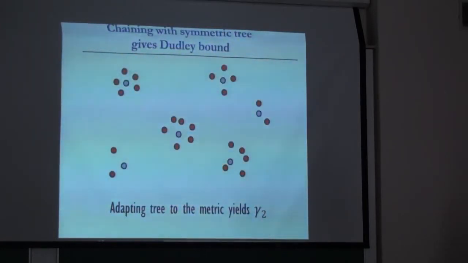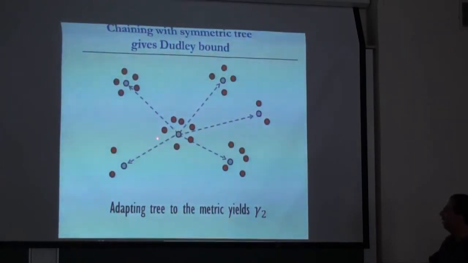Now, how does one get better upper bounds for the maximum of a Gaussian process? So I said before, if all the points were kind of separated far apart, you could just use the union bound, and essentially that's sharp. But suppose your metric space has this structure where we have a bunch of clusters that are separated from each other, but each cluster is kind of close together. Then it's very inefficient to use the union bound because these variables here are all very close, very correlated. So if one is large, then the others tend to be large. So using a union bound is very wasteful on highly correlated events.